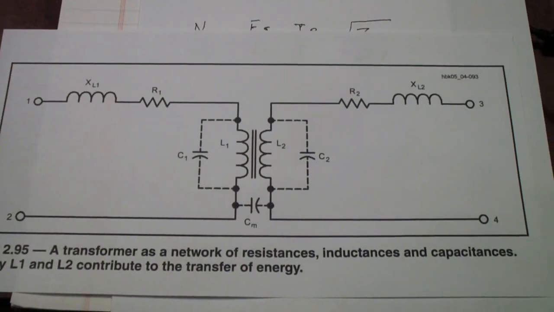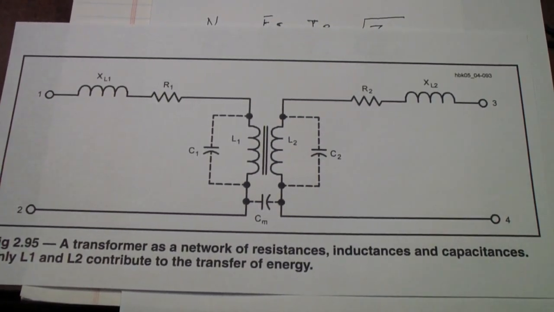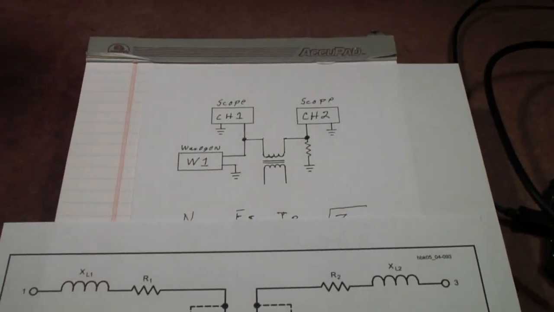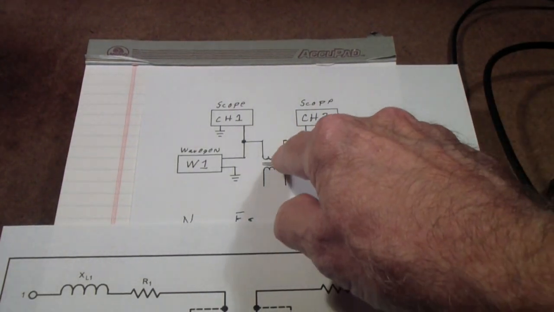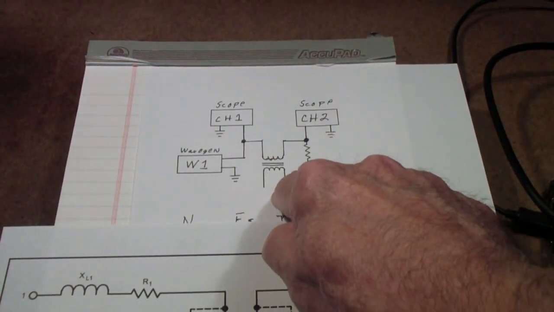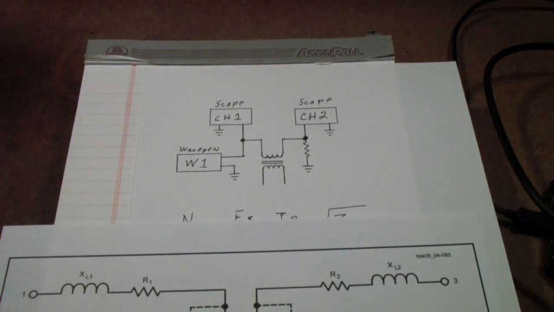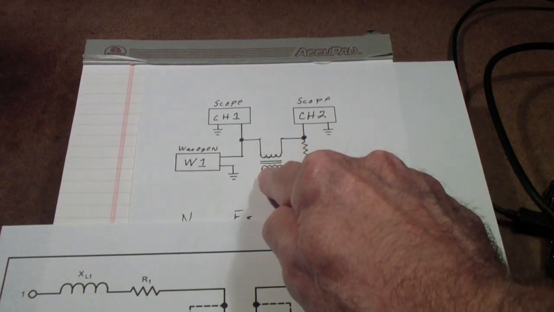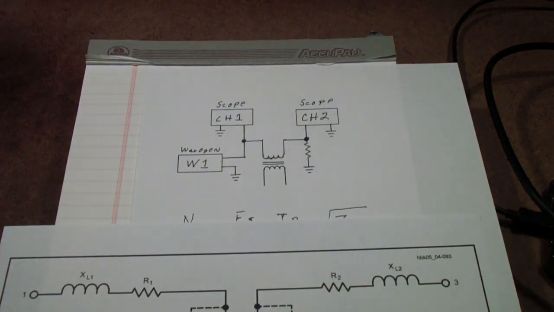Next thing that I wanted to point out is, if you recall, when we were doing impedance measurements on the transformer, and I'll go back up and refer to this diagram first. I've referred several times to the fact that because the secondary is open, this acts just like an inductor. Well, that's not actually true. It turns out that when you have a magnetically coupled secondary, even if you leave it open, it does have an effect on the primary.